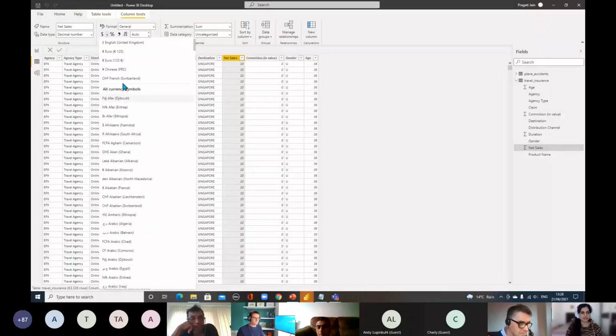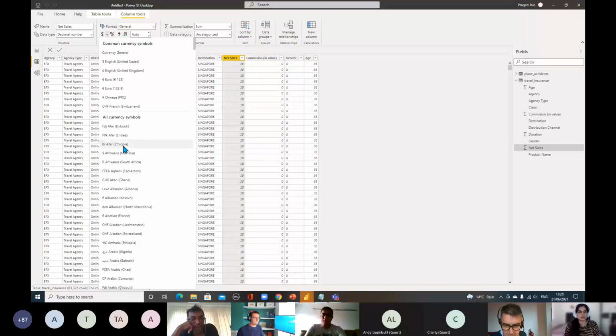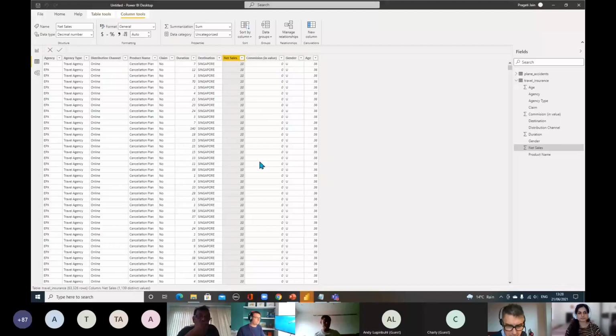You can select whichever holds true for you based on the geographic location you are in. For example, we just select the UK pound sign. If I click on that, Power BI just adds a pound symbol before the values in my net sales column.